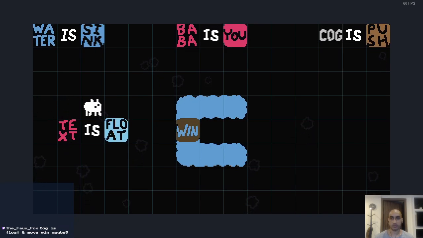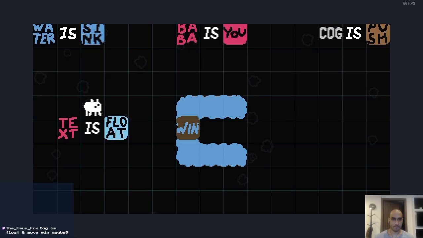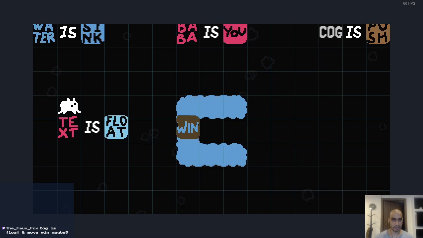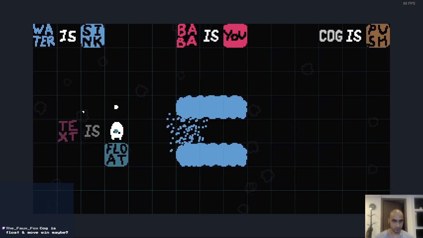Cog is float, I move, win. Cog is... That will get win out. Then what? Then we could just... Well, that's one way to do it. I think... Oops. Another way is just... Oh yeah, maybe this space is not gonna work. Yeah, maybe that is the better way. I was thinking you could get win out here, but you can't actually. Because the moment you take float off.